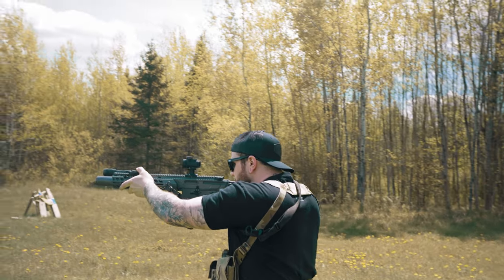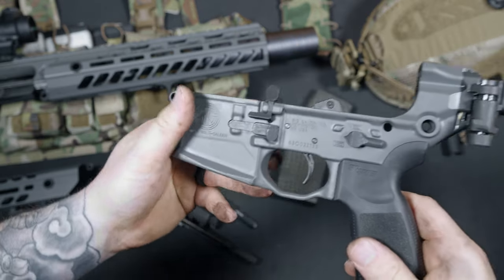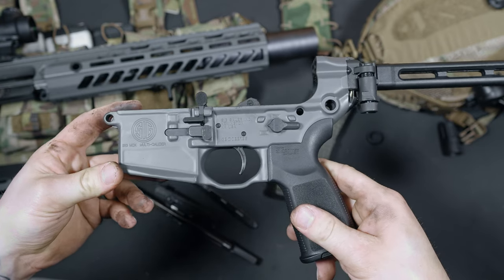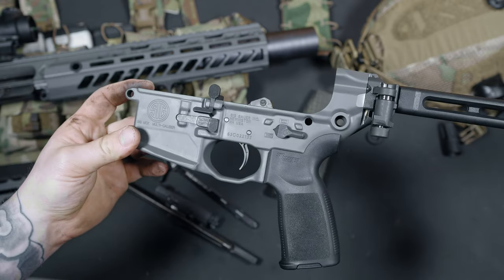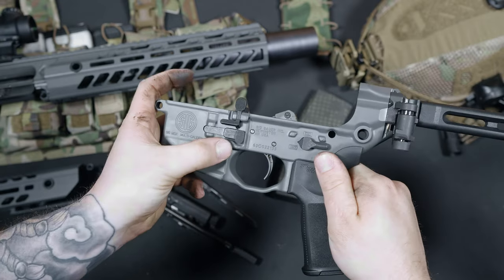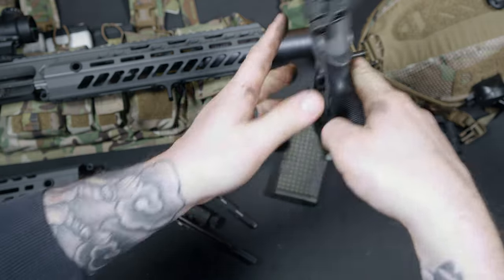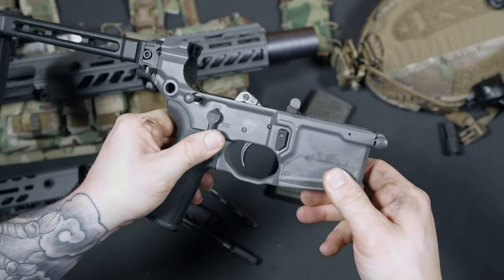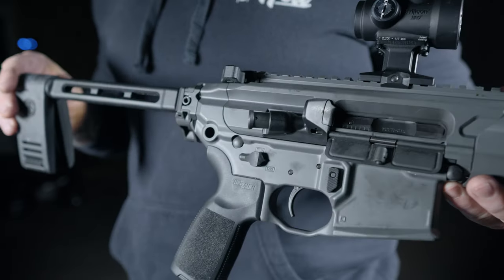When you look over the lower receiver, you'll notice a lot of similarities to the AR-15. The Virtus has an ambi mag release, an ambi 90 degree safety, and your bolt release found on the left side. If you're used to the AR platform, you're going to feel right at home. I really wish SIG would have integrated an ambi bolt release — not sure why everything else is ambi and they left that out, but that's one significant change I would like to make to this gun. Let's talk about this trigger. This is SIG's Matchlight Duo trigger, and it feels great. It's a two-stage trigger that breaks at about 5 pounds — not too heavy, but also not too light. The take-up is minimal, which comes to a distinct wall.